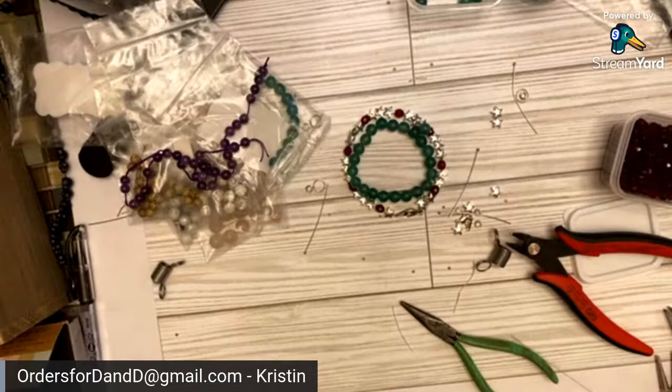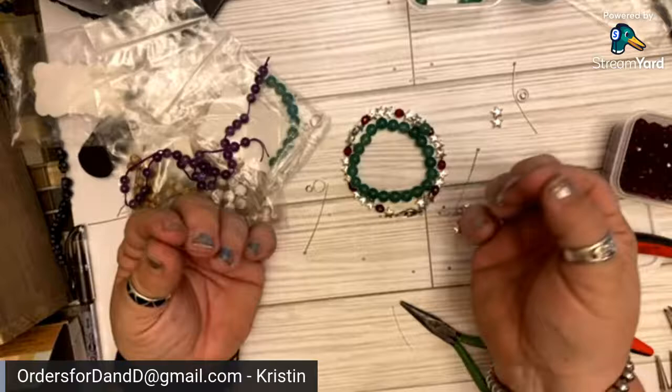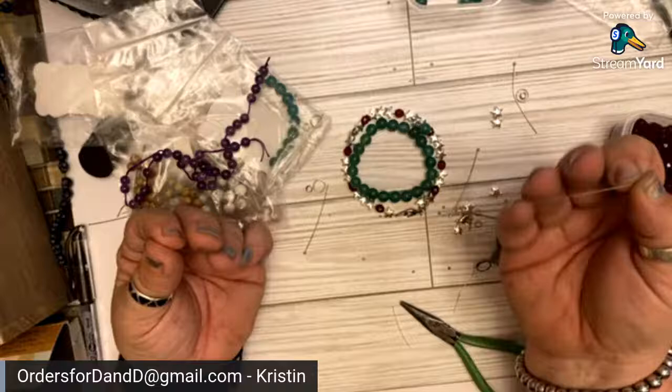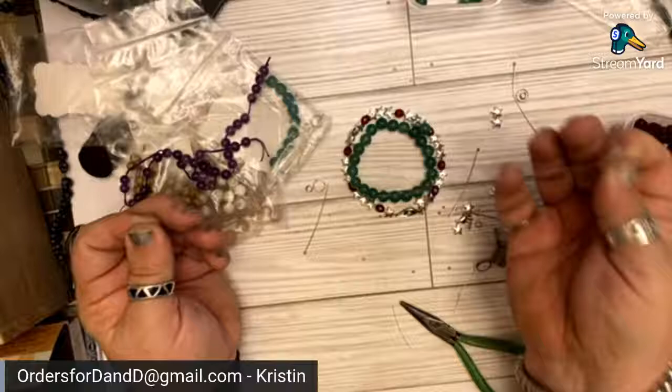So that's, like I said, that will be your kit. And you will have your beading wire. Some people call it tiger tail. This is beading wire. It's got stainless steel wire, and then they're wrapped together. And then they put a sheath of plastic over it, I guess. And so it's able to hold the weight of the beads or whatever you're using. So that's what I tend to use when I'm doing beaded things that have a clasp on it. So you get all that for the $12 if you're interested.